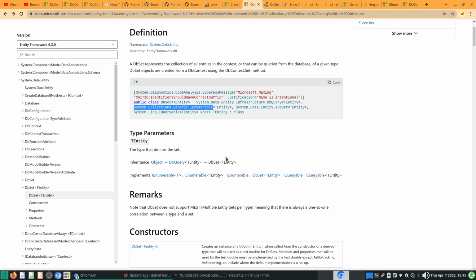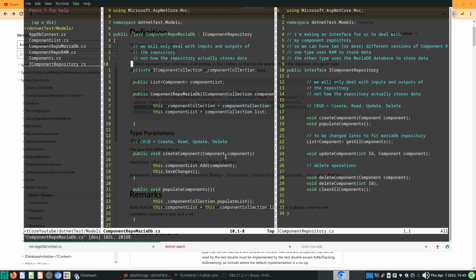So both DbSet and list share this interface for IEnumerable. That will be the common type, or common interface, between both of them. So instead of using list, we will use the interface IEnumerable. I'm changing out this interface from list to IEnumerable.